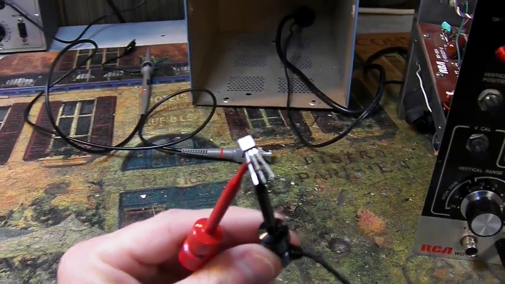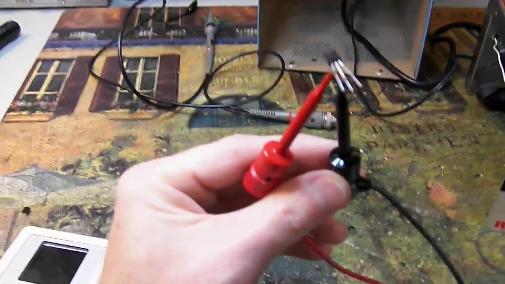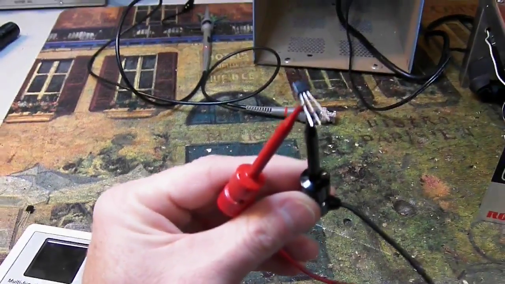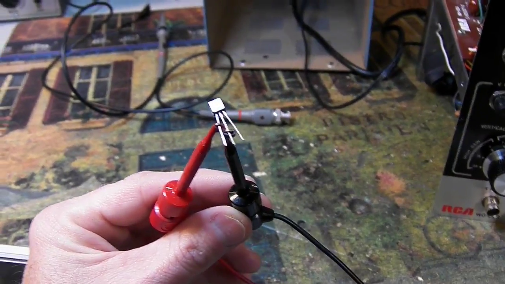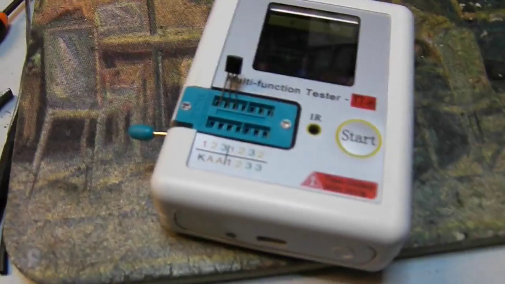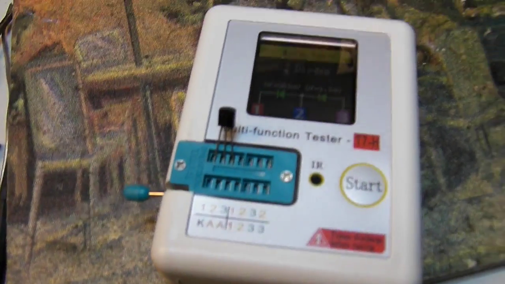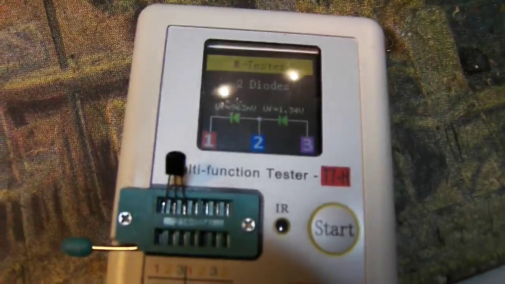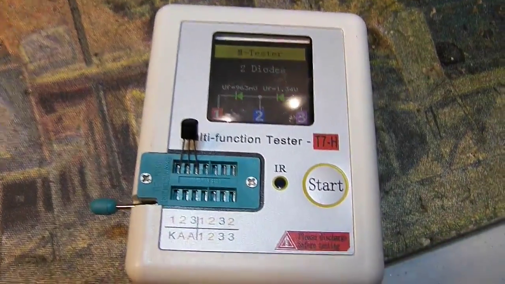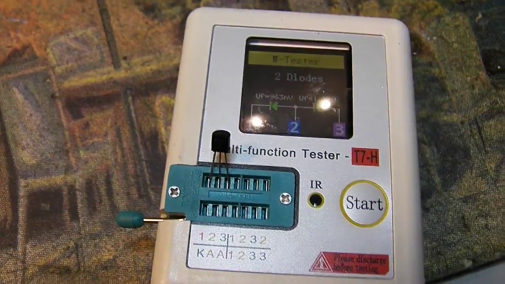Now let me show you a bad JFET, which actually I was sorting through these the other day and it turns out that I have one new one that's bad. Okay, to show you this one here, this one simply tests as two diodes. And this is the same model of JFET.